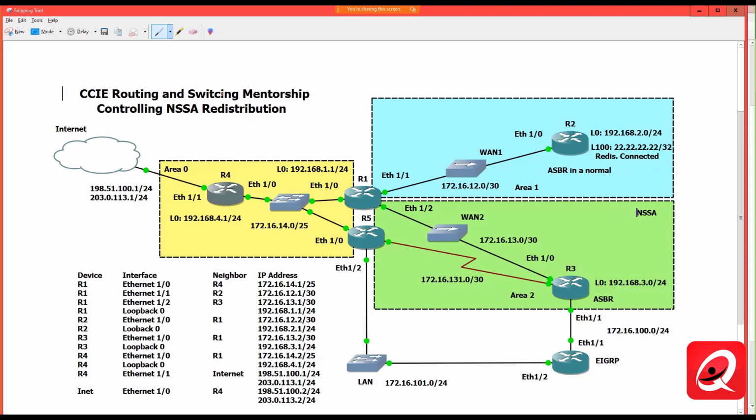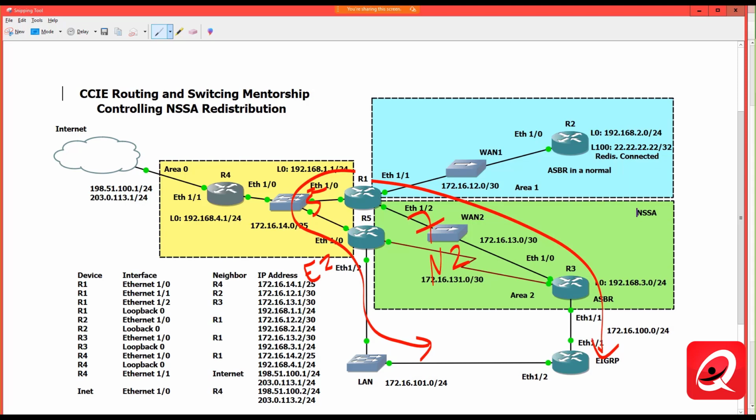But if you look at router 1's perspective, router 1 could choose to go this way to get to this external network, or it could choose to go this way to get to the external network. So router 1 is trying to make a decision: am I going to use the type 7 or am I going to use the type 5 to get to that external domain? What do you guys think? That's the difference between an N2 route and an E2 route in this particular case.